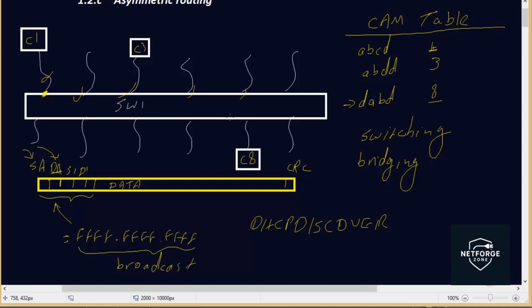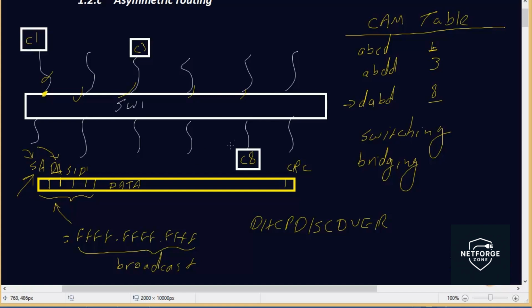So computer 8 receives that message too. It tries to reply to computer 1, and on that message, computer 8 sees the source address of computer 1. So it does not need to answer using a broadcast message.